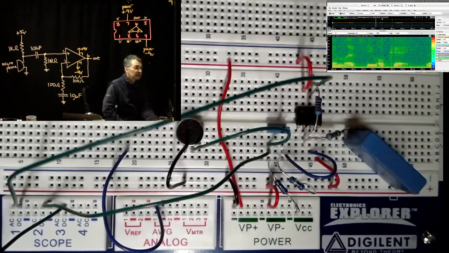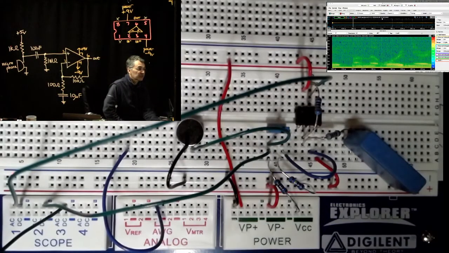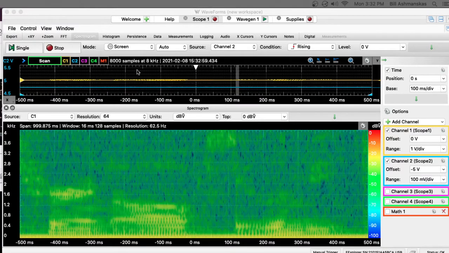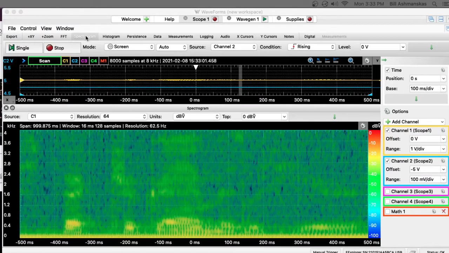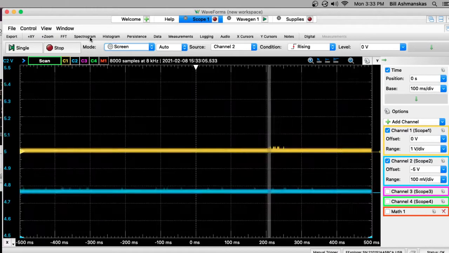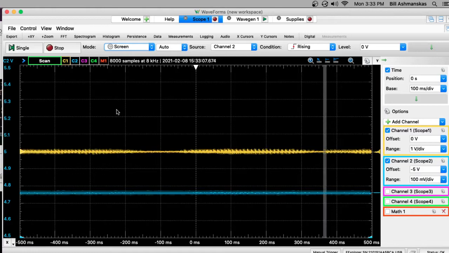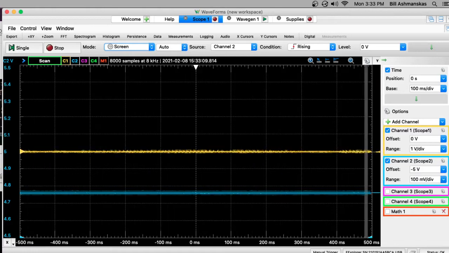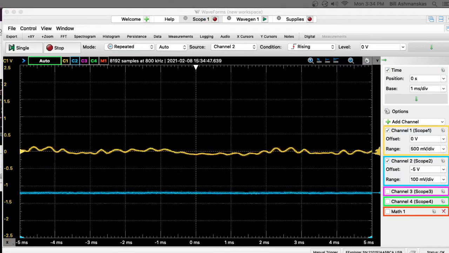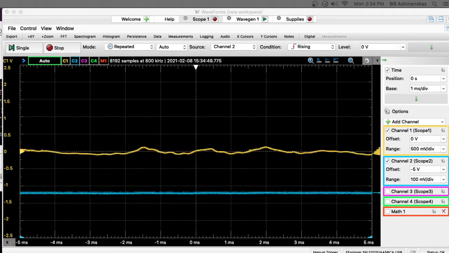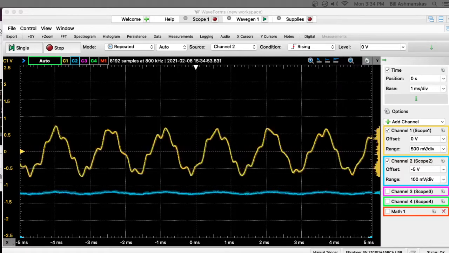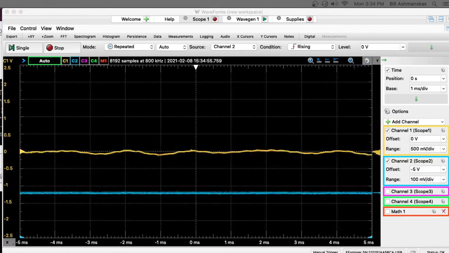Okay, then let's see what it looks like on the ordinary oscilloscope display. Let me turn off spectrogram mode here. Spectrogram is pretty cool, but it does sort of get in the way of our looking at what we really want to see here. Okay, now we're back to looking at the scope as a more normal scope. Oh, hey, that's pretty cool.